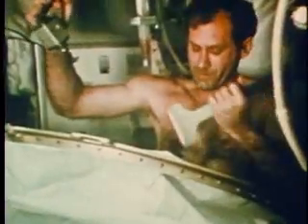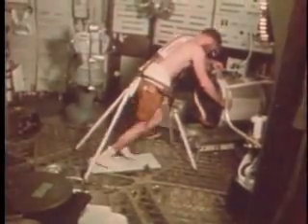Skylab was a pioneering home for astronauts in several ways. Astronauts set a record for spacewalks repairing the space station and servicing Skylab's instruments throughout the missions. They also spent many hours simply learning how to live comfortably in space. For the first time, astronauts were in orbit long enough to see their hair grow appreciably during a mission, so they learned barber skills that worked in space — notably using a vacuum to get the loose hairs. A vacuum came in handy again for the shower designed to work in weightlessness. They adjusted to sleeping while floating and learned the value of exercise, an important lesson applied to International Space Station crews.